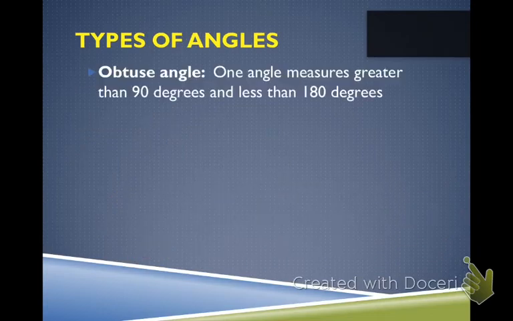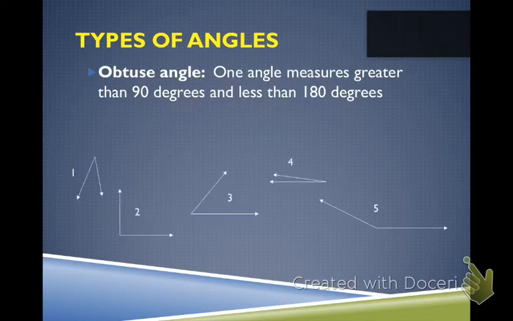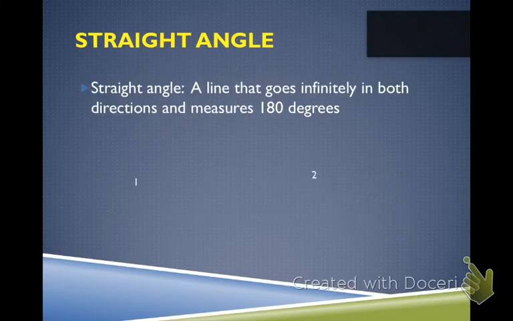Let's move on. Okay, obtuse angles. The description for an obtuse angle: an angle whose measure is greater than 90 but less than 180. So it could be 91 degrees, it could be 179 degrees. It cannot be 90 because that would make it a right angle, and it cannot be 180 degrees because you'll see that in a minute. So, let's look at our 5 angles. Which one of these is bigger than 90 degrees? Well, it's number 5. I mean, let's just be honest. 5 is the obtuse angle. There you go.